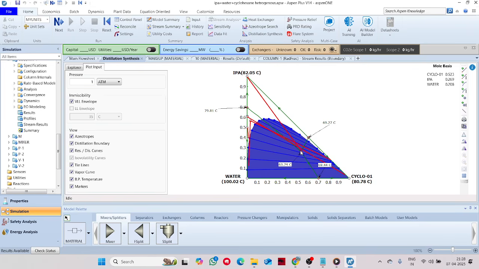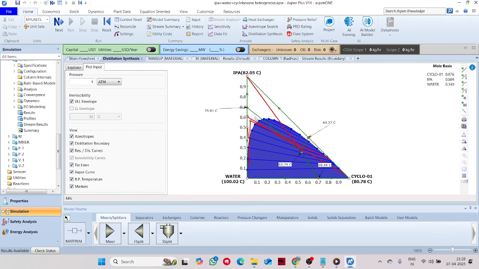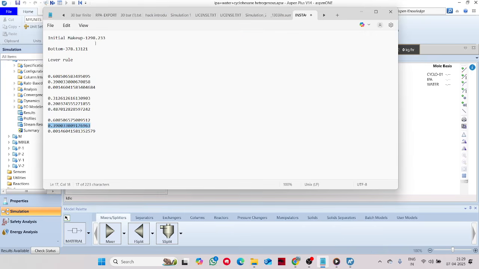Wherever this point touches this line, we will use the lever rule and calculate the pure cyclohexane flow rate. This is my distillation composition, this is my fresh cyclohexane composition, this is my mixing composition. By using the lever rule, the flow rate I get here is 1298.2333.